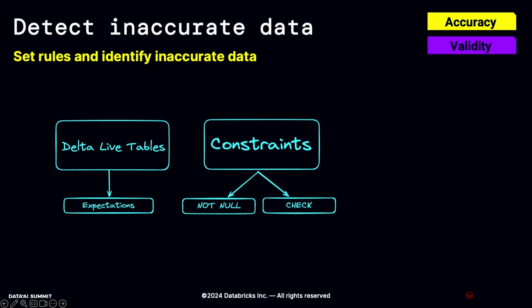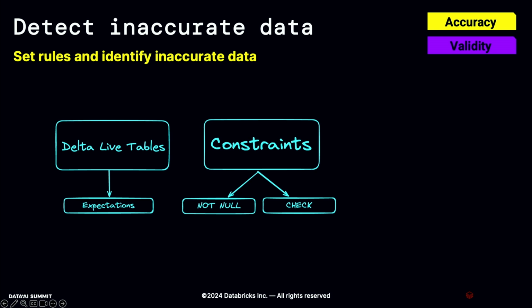You want to be careful with that because with constraints, both not null and check, check means you can check for a Boolean expression whether data is meeting that expression or not. When you're using constraints, if any row in the data set is failing the constraint, your entire operation will fail. So it rolls back to the previous state, and you will need to address the data quality issues before writing into that table.